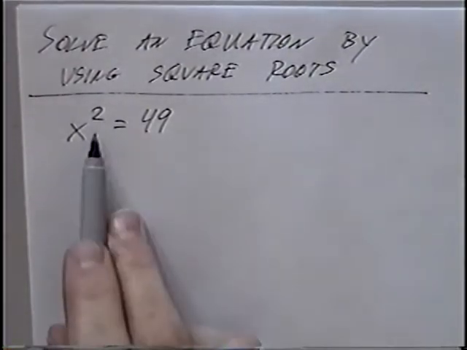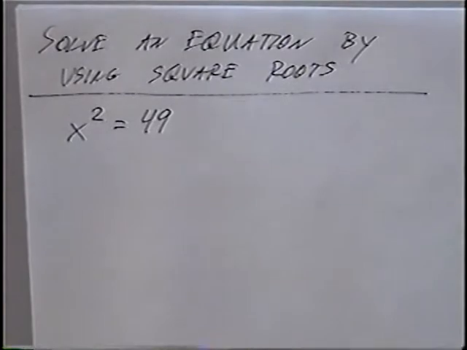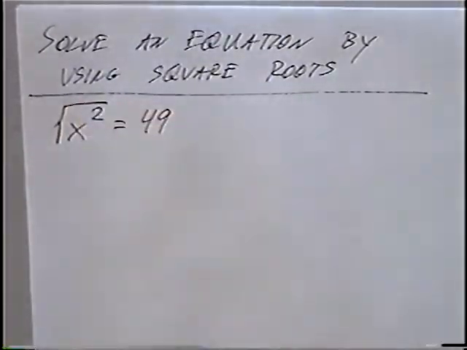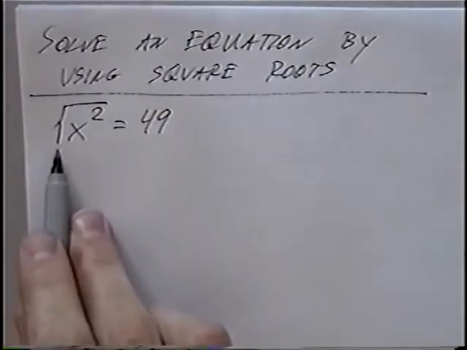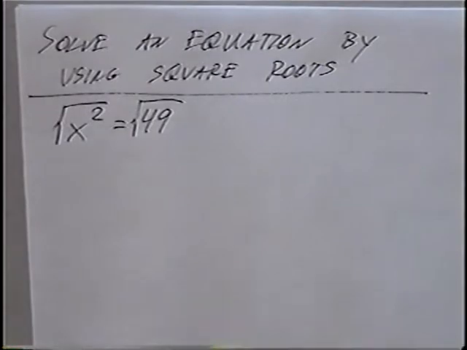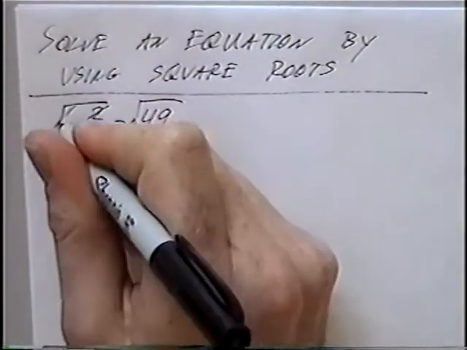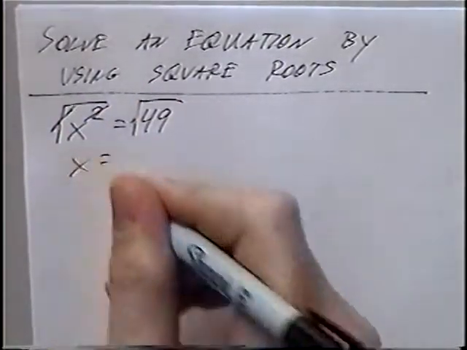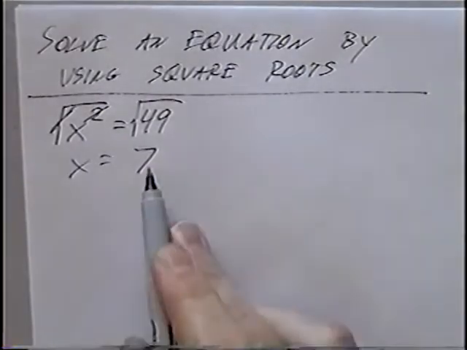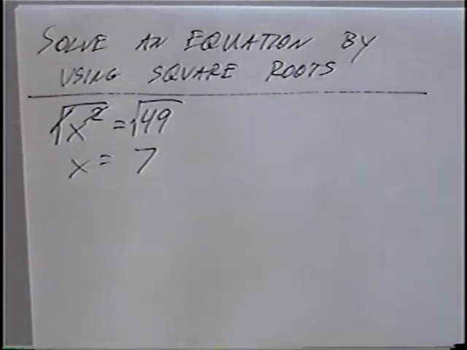To solve this question, the opposite of squaring a variable or taking a number times itself is you can use the radical or square root, and what we do to one side of the equation we want to put on the other side of the equation. So the square root and exponent cancel, so we're just left with x, and the square root or radical 49 would be 7, because 7 times 7 would be 49.